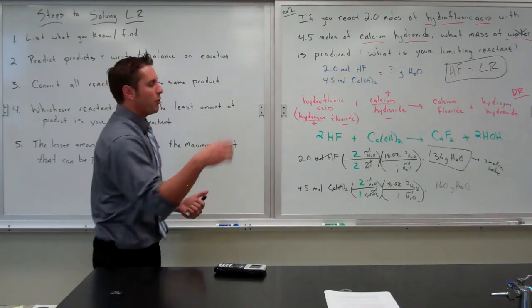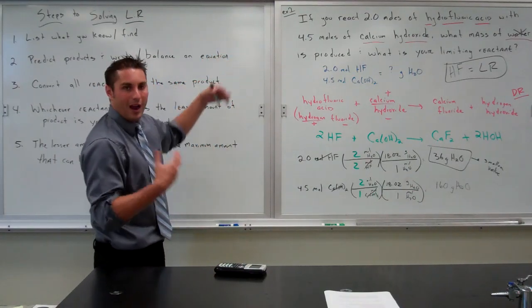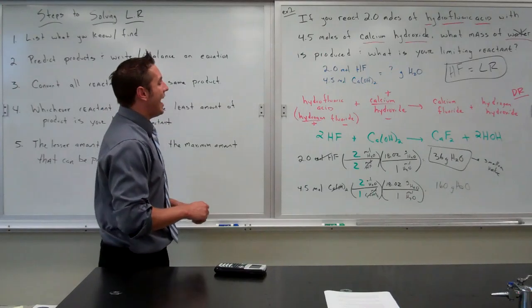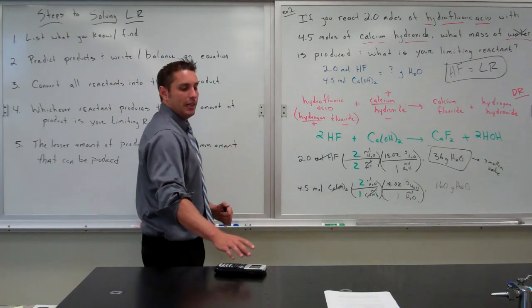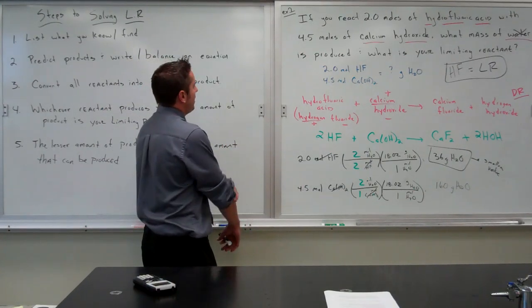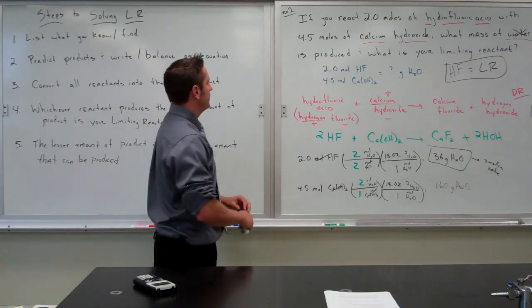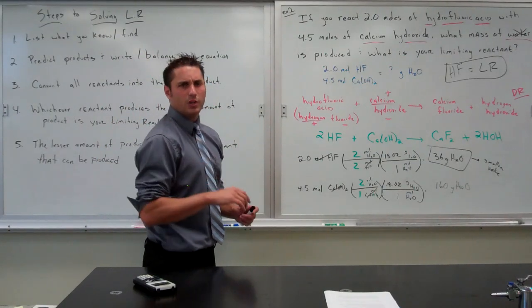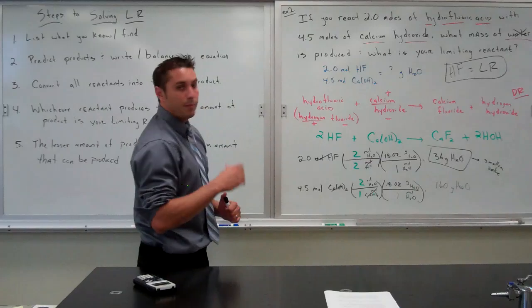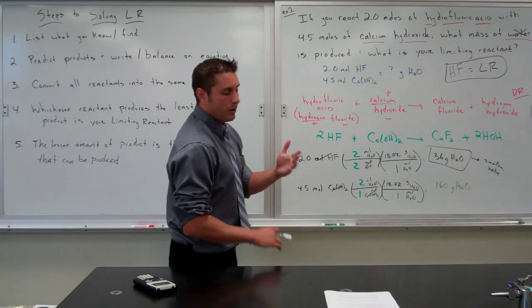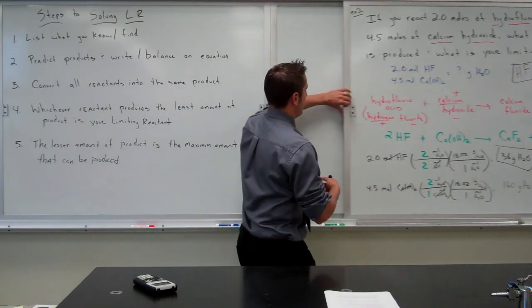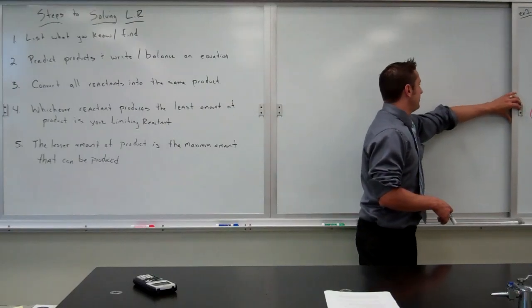I'm going to do one more for you, but it's a little long-winded, so I'm not going to write it. I'll just read it, and you can print out the limiting reactants overhead, which is in the overhead section of the folder on videos, I think. But take a look around and you'll find it. But I'll read it for you because I'm going to need the board space too.